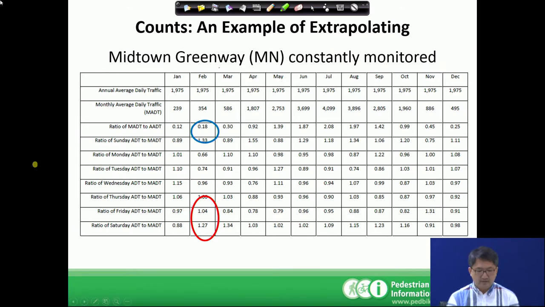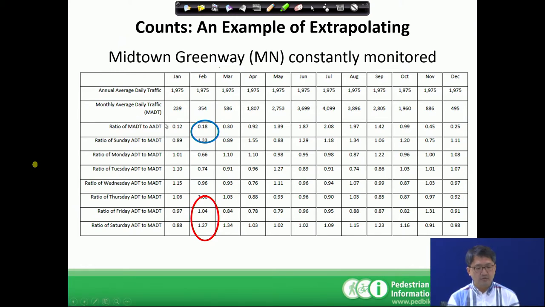So if you can see here, this is AADT average by different month. As you can see here, they are the same, which is the entire AADT. But if you look at the monthly, it's huge variations. If you add them up, all 12 divided by 12, it'll have about 1975. So it's a mistake to use data from January without extrapolating and assume something is going to be similar.